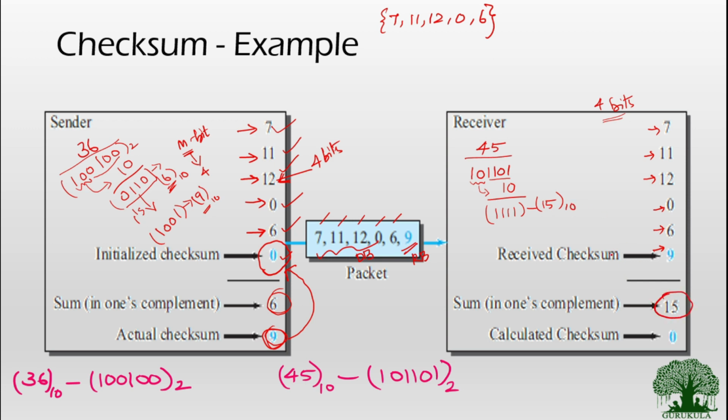So this is the value which I am getting after performing ones complement addition. And in order to get the checksum, I will have to complement the ones complement added value. If I complement this, I will be getting all zeros. Converting this to decimal, I will get 0 over here. So that is what is represented over here. So now it is very clear that I have received a checksum value of 0.